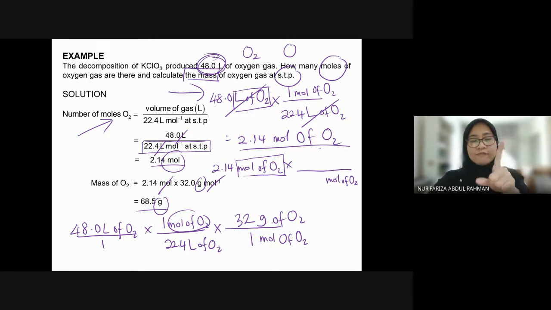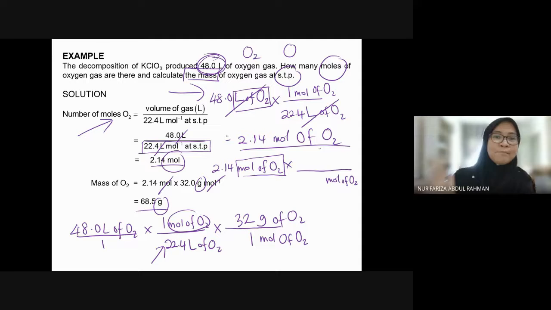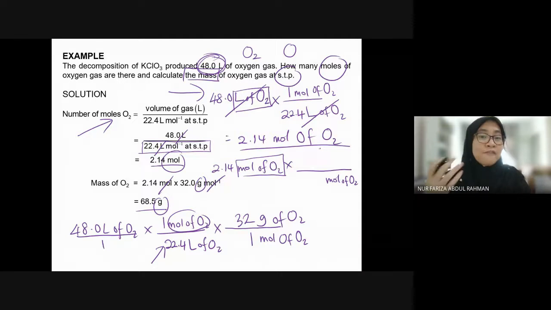So for the unit, we have only one unit. For beginners, as of now, let's just maintain a single unit, without things like gram per mole. If you are an advanced user of dimensional analysis, you can play around with that. It does not necessarily have to be here. It can be placed at the back, as long as it can be cancelled out. That one is for advanced.